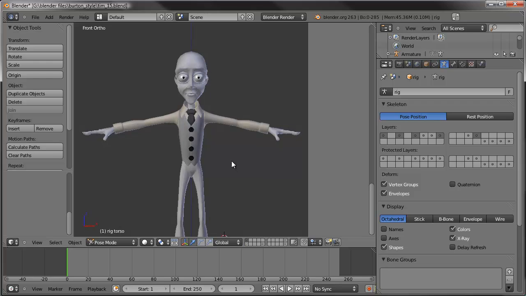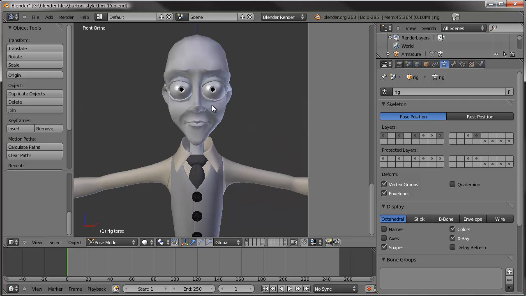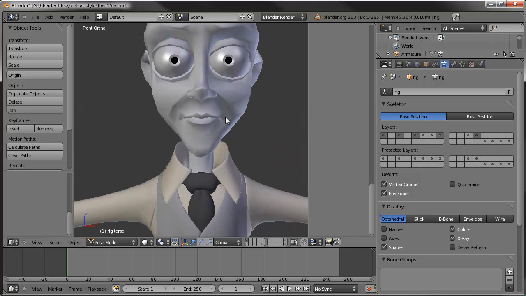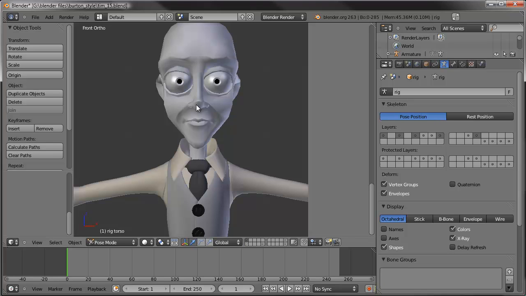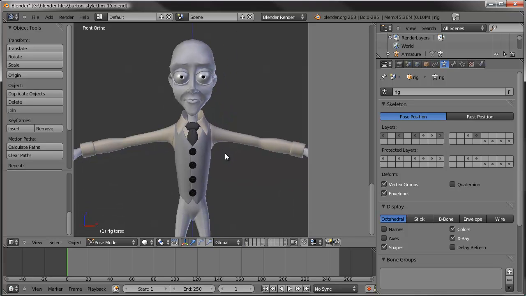And what we're going to work on now is setting up some shape keys for the different facial expressions. So we'll create some smiles and frowns, open mouth, closed mouth, eyelids, eyebrows, everything that we need to be able to give his face the ability to mimic facial expressions that a person would make when they're talking or just in general.